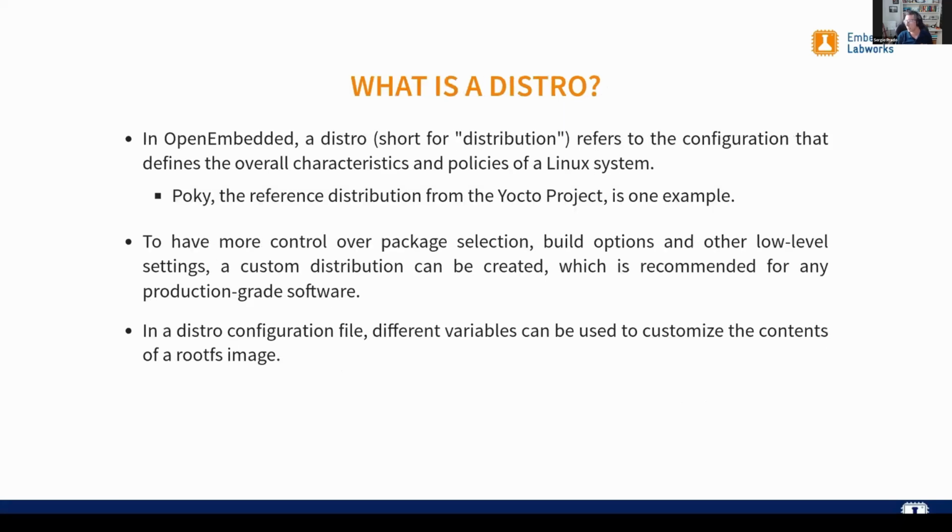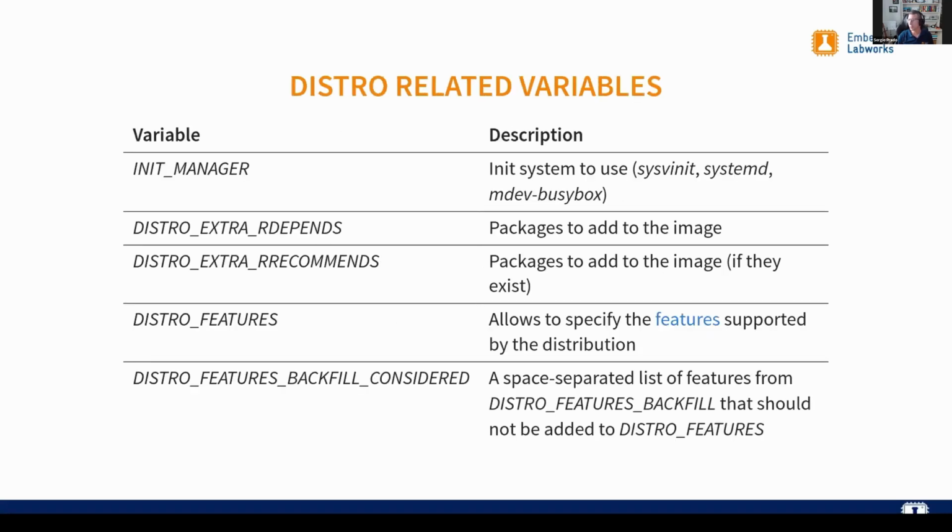So let's talk first about the distro level. A distro in Yocto, OpenEmbedded, is a kind of policy for generating the embedded Linux system, right? It defines the base configuration, the overall features of the image that you want to create. Poky, we know, is the reference distribution. And of course, if you want to have more control, and also if you are building a production system, you will probably not want to use Poky. That was actually mentioned a few times during this event. And you're probably going to want to create your own distribution.